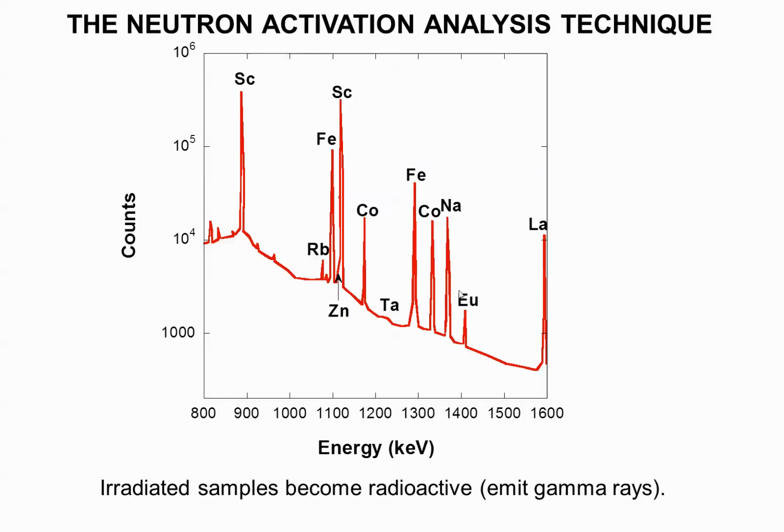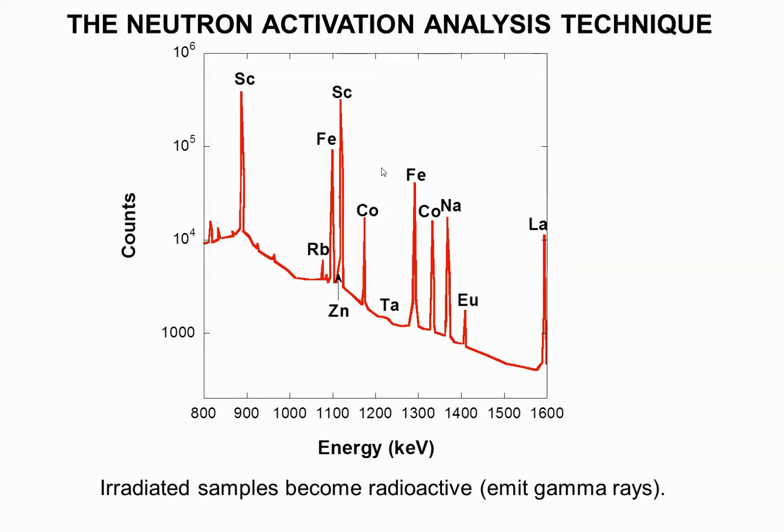Let's get into neutron activation analysis and show you a spectrum right off. In other words, samples are irradiated, they become radioactive, they emit gamma rays, and then we measure these gamma rays. We get all of these peaks, photopeaks. So the peak position characterizes which element is being detected, and this is a very sensitive technique. And the area underneath the peak determines the relative fraction of that element. It can measure down to ppm and even lower.